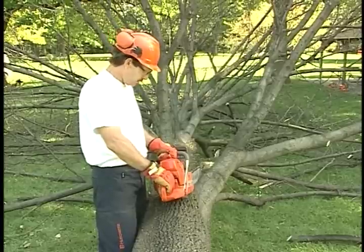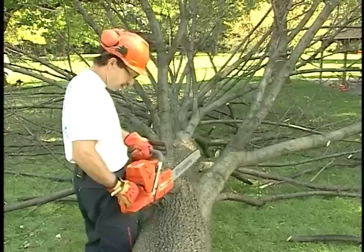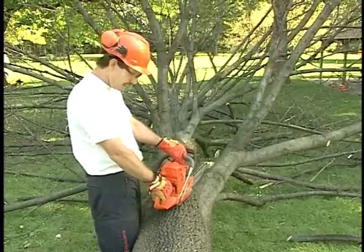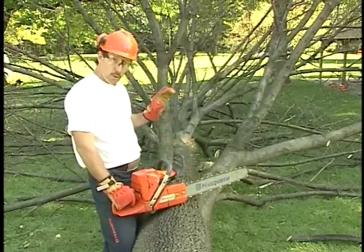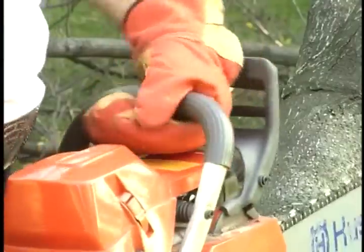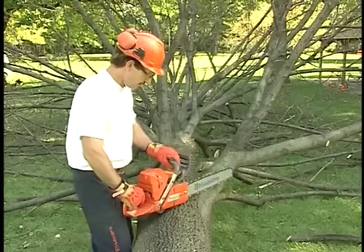Now, as we work through the tree, we want to rest the chainsaw on the tree whenever possible. That'll help reduce fatigue. We want to keep the saw close to our body. We want to always have the thumb locked around the bar at the top. And any time that I need to remove one hand from the chainsaw so as to clear a limb out of my way, I'll use the chain brake. Two hands on the chainsaw at all times. Let's get started.